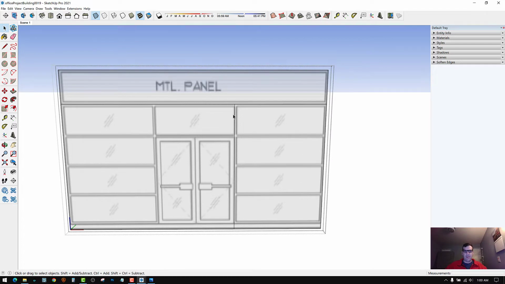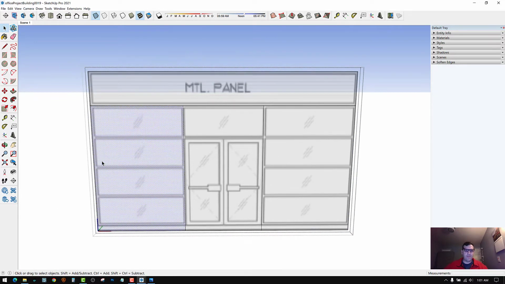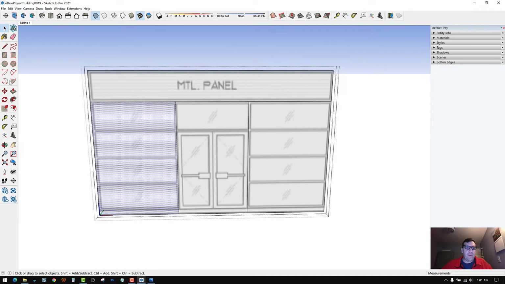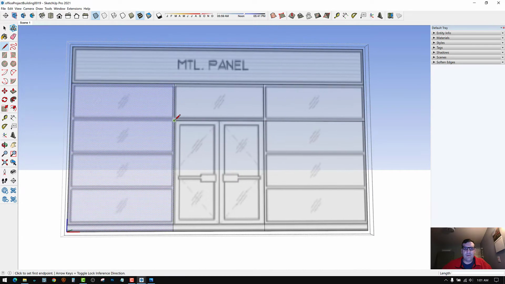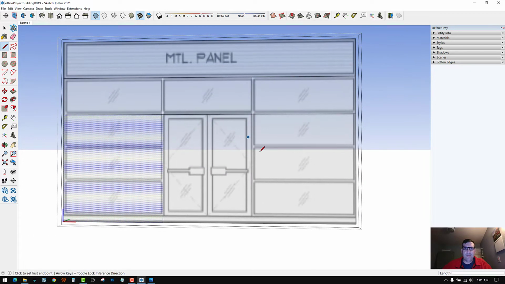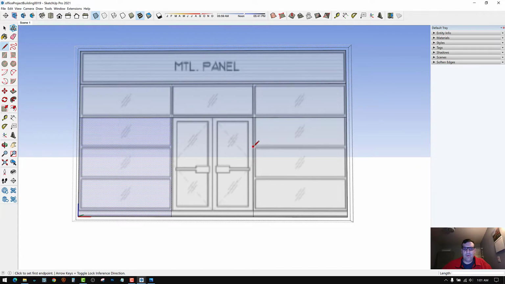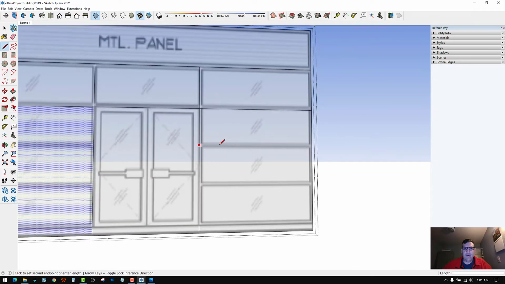up, and then if I use a selection tool, grab both of these lines, use the move tool, and then hold on control and click on that and copy it over, and then this space will be the exact same size as this space, which is what we want. Now we can go ahead and finish drawing the rest of these lines. The line at the top of this door here, and then we'll have more lines inside here.